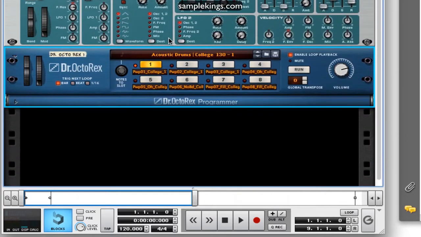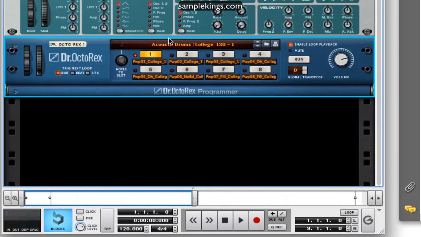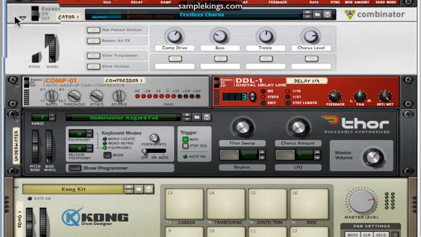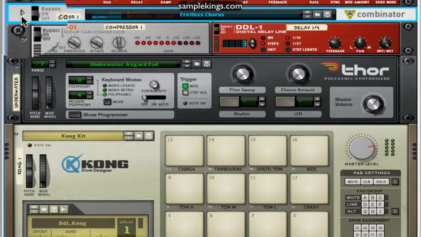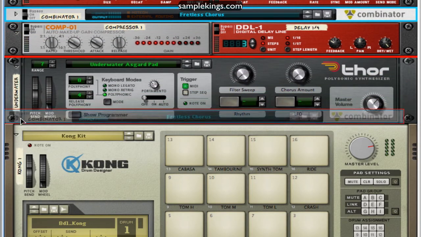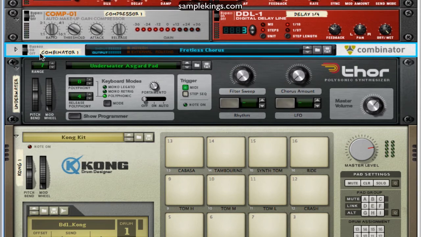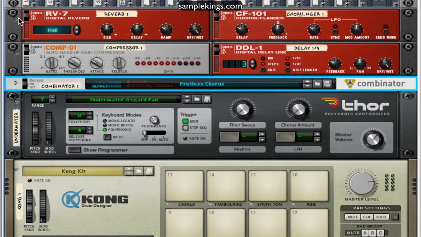So we've got this stuff here, and it gets kind of full. That looks like it's kind of full. I've got to slide up and down. A great thing to do is to fold them up. So I can fold this one up here, and I want to drag it down to here, keeping my effects together. See that? Keep my effects right where they are. This is my bass right there.